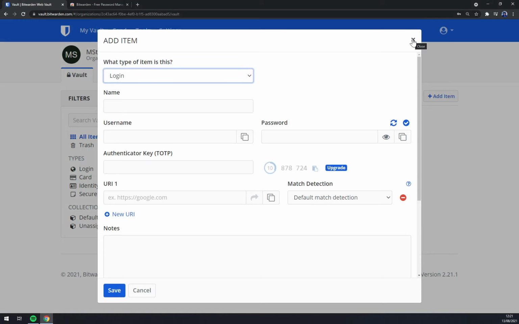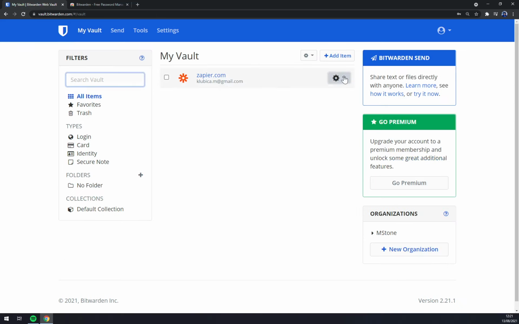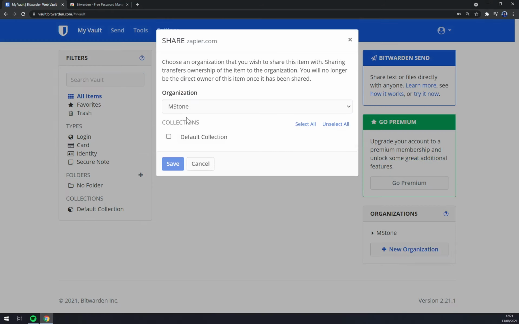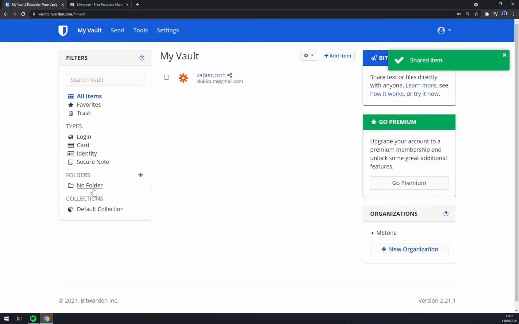We already have the Zapier one, but let's go with my vault. We have Zapier, share to organization mstone as a default collection, save, and we have our organization all set up.